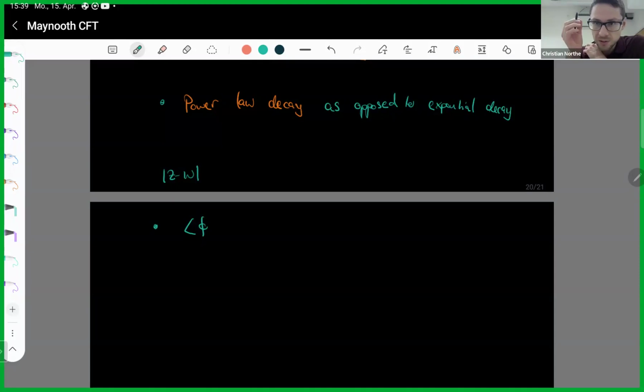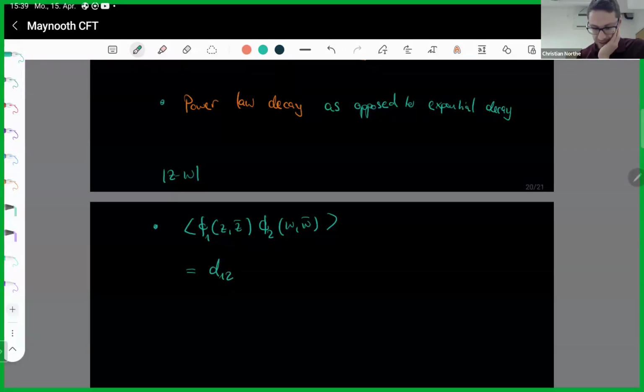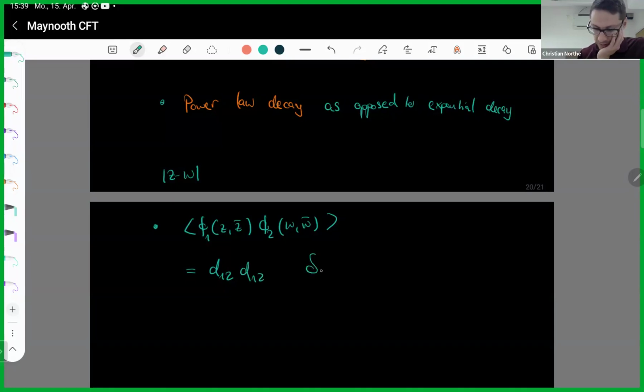When you have a CFT, the holomorphic part is always going to be partnered with an anti-holomorphic part. So what you really have is this here. And the requirement of rotational invariance tells you that, if you have a physical thing, you should combine your expressions: h1, h2, (z minus w) to the h1, and then the same for the anti-holomorphic sector, h1 bar, h2 bar, (z bar minus w bar) to the h1 bar.